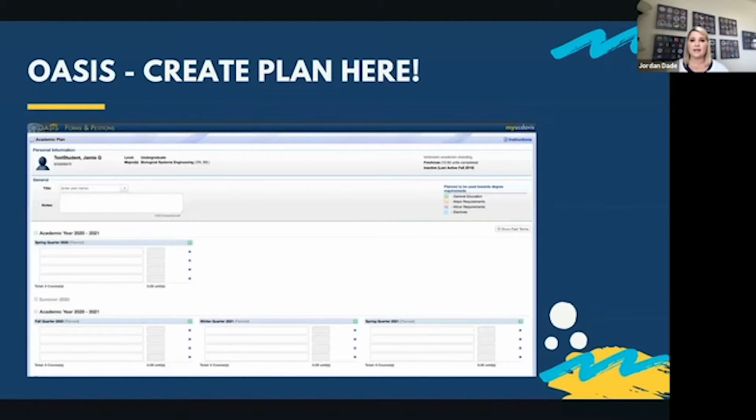If you find that in your Pass 1 registration time, you are unable to attend the courses that have in-person components, you can make changes to your schedule in Pass 2 or through the open registration periods. So if for some reason something doesn't work for you, it doesn't mean that's the only opportunity to make changes. You will have some time to make changes in the future if you've registered for a course that will be in a format that does not work for you.